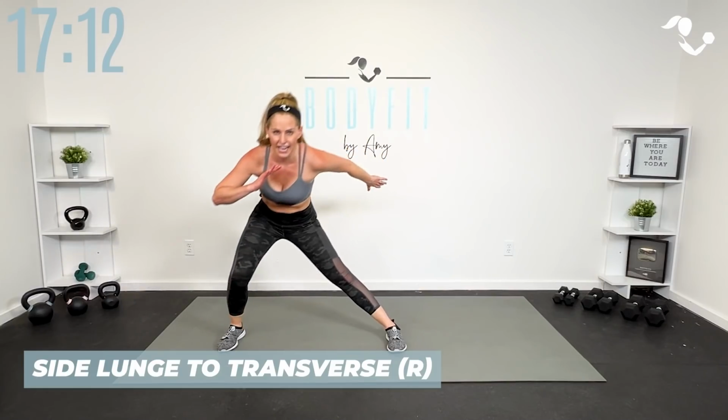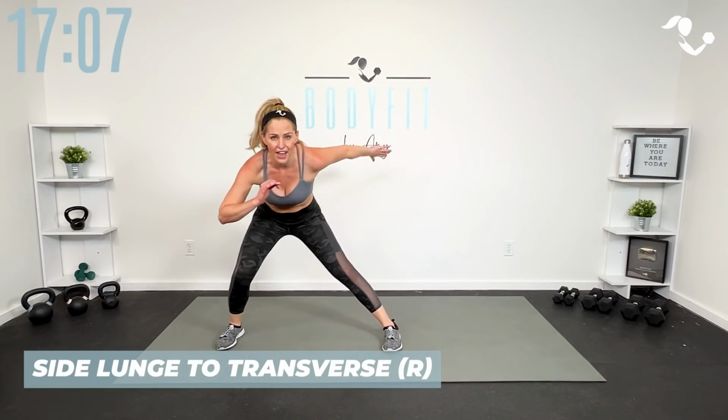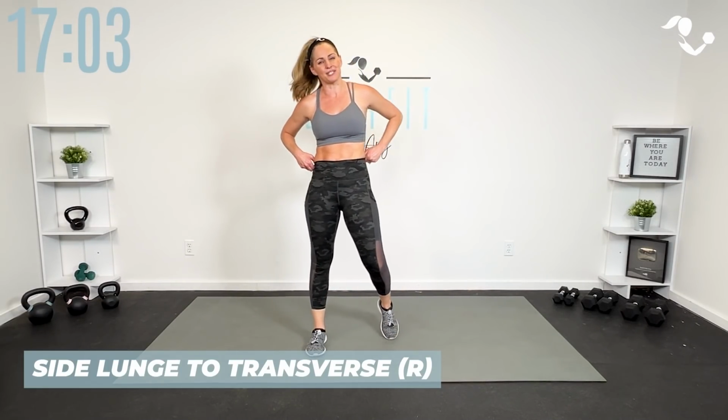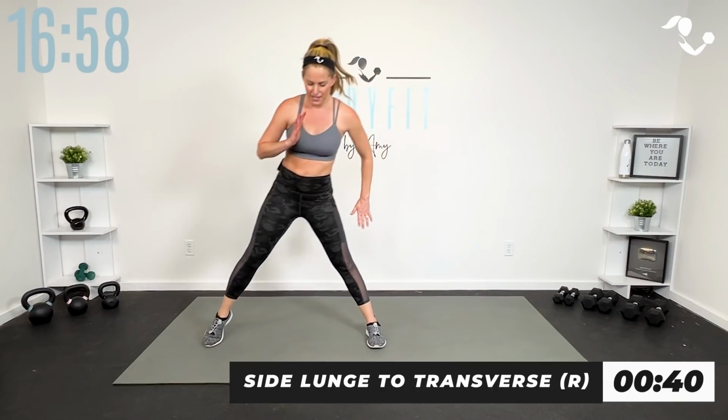We're gonna take it side to transverse. You can tap it in. If you want, add that knee. And if you want, add a little jump. It is totally up to you. We'll get right side, then left side, core engaged. Here we go. Side lunge.